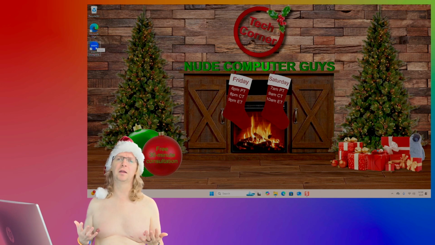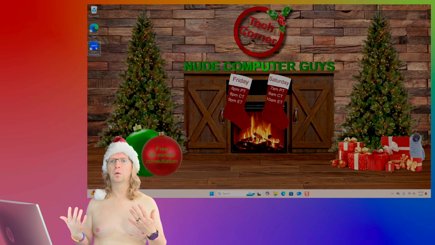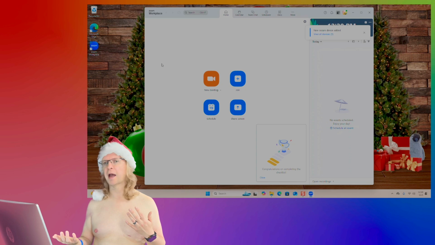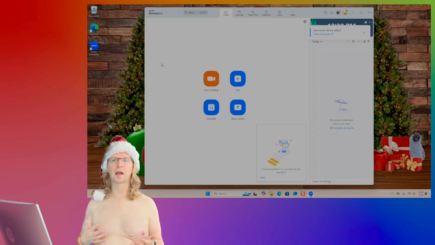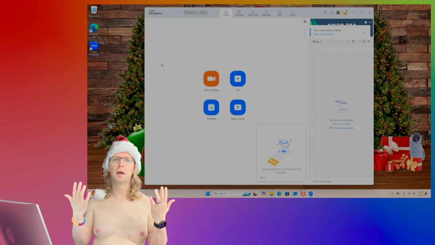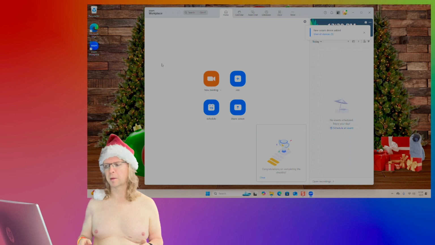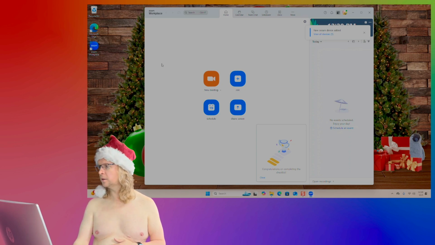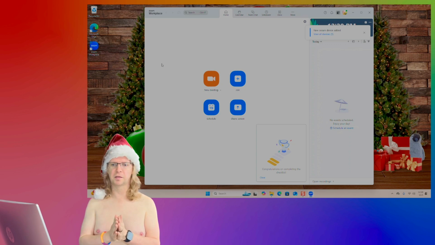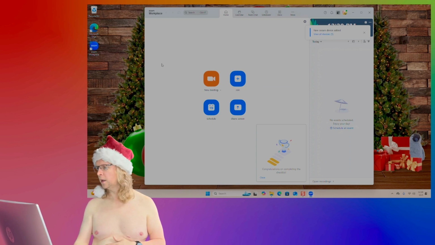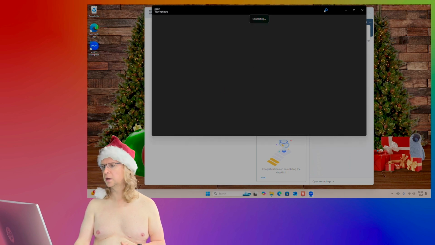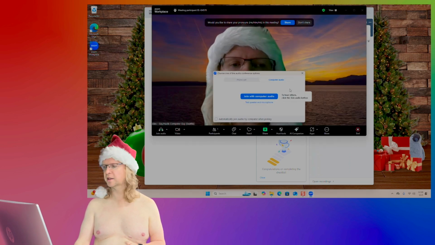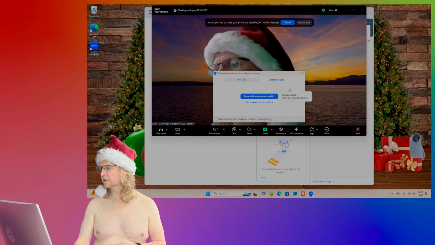I always recommend either signing in with Gmail, or I think they have Apple or Facebook or something like that, so that way you don't have to create a whole new account and have one less thing to remember for a password. So I'm going to go ahead and start a meeting. This will simulate you joining a meeting. I'm going to select don't connect to computer audio, but most of the time you'll want to select that. So I'm going to hit exit and continue.